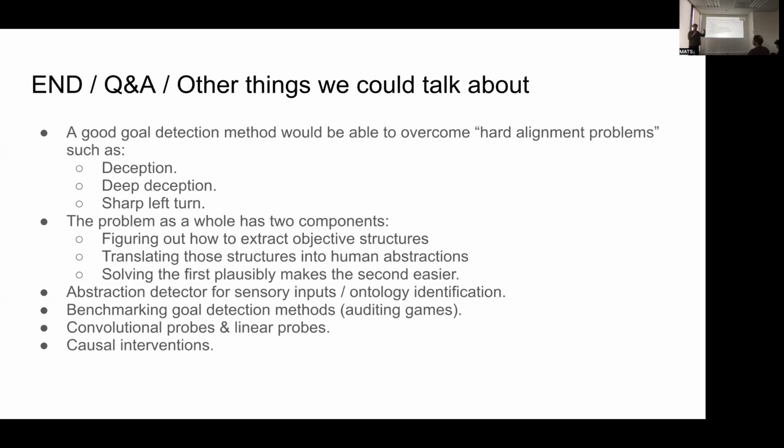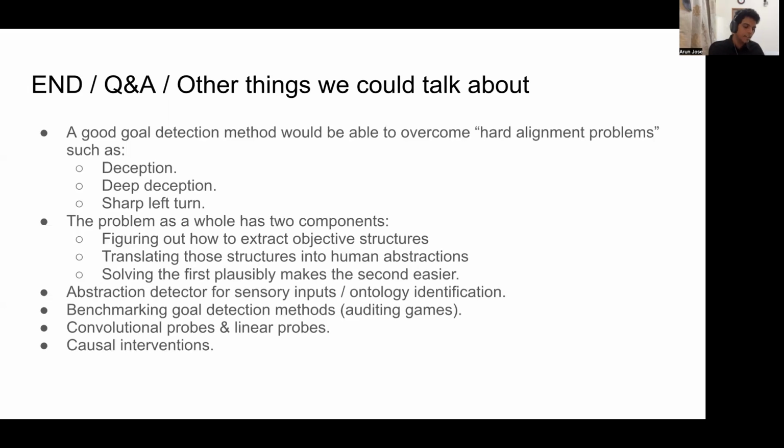But hopefully we don't need that level of computation. Maybe we can use prior knowledge about the training setup environment to narrow things down to more likely abstractions or more likely goals that they might be aiming for. Another thing is that if John solves all of the abstraction stuff that he's working on, that would definitely solve this problem wholesale for us. But I think the specific way we were approaching this, figuring out the goal extraction part first, gives us a lot of bits toward solving that problem in the more integrated setup here.